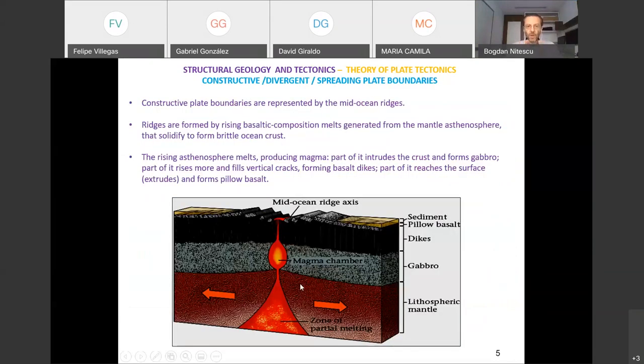So what happens here, you have melts, molten rock. The melts rise up from the asthenosphere into the oceanic lithosphere here at the mid-ocean ridge axis. The composition of these melts is basaltic, and depending where it solidifies, if it comes to the surface, any magma that goes to the surface is called lava. So if it becomes lava, then it is a basaltic lava. In the case of the basalts that form at mid-ocean ridges, we call them pillow basalts. The reason we call them pillow basalts is because they take a certain mesoscopic texture or structure, which we can see with the naked eye.